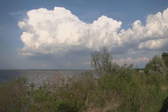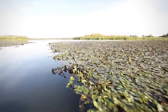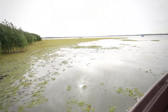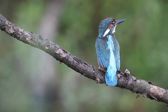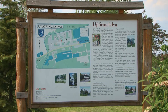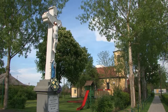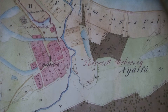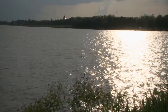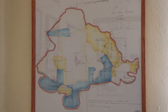Lake Tisza, situated in the eastern part of Hungary, is the second largest lake in the Carpathian Basin. Visitors are often amazed to hear that this unique paradisiac natural reserve is actually a reservoir which was originally built to solve irrigation problems in the plain areas. However, the bird reserve in the territory of the lake is now a part of a world heritage site in the category of cultural landscape. The small village of Újlőrincfalva is situated near Lake Tisza. Although its name is relatively new, the settlement has a history of 750 years. Once the ancestors of its inhabitants lived in a village called Tiszahalás, which had been in existence since the time of the Hungarian conquest. Tiszahalás supplied the bishopric of Eger with salted and fresh fish, and although it was abandoned many times during the Turkish invasion, the inhabitants always returned.